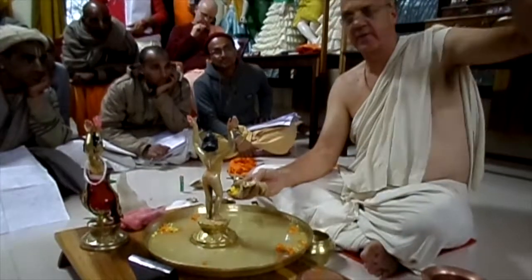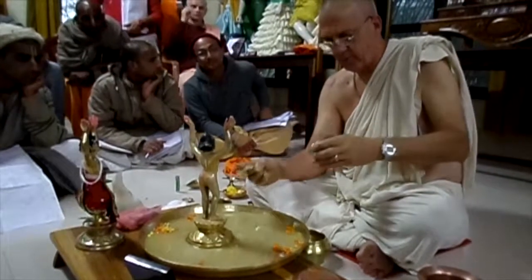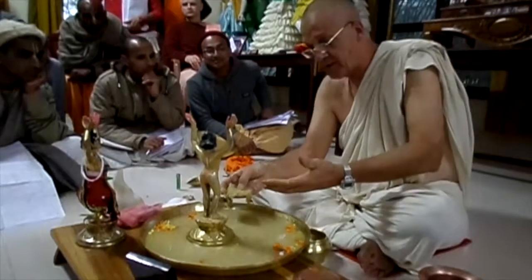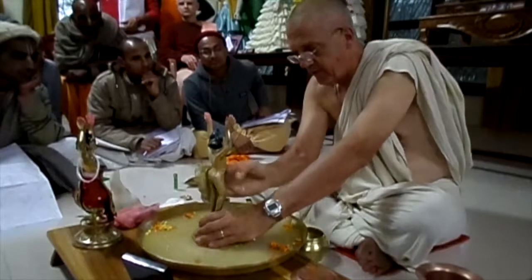And if you're leaving that amount behind, that's okay. Try not to leave any more than that, because it's wasteful. And it's actually getting harder and harder to get good tilak. Usually, these days, it's all full of stones.